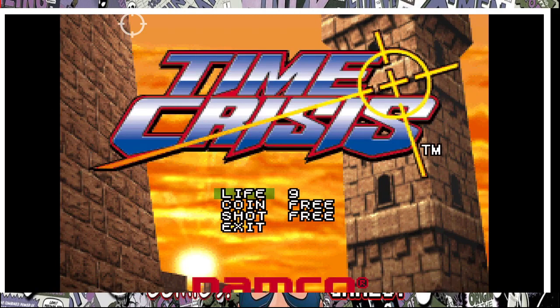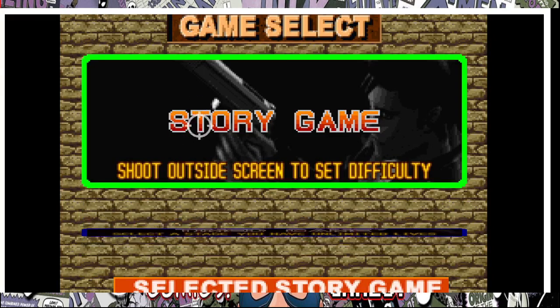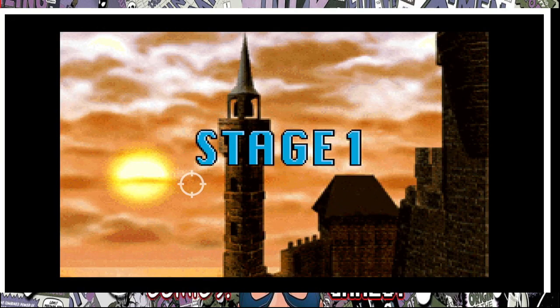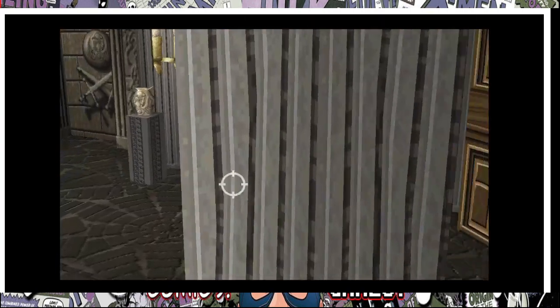Once you get all that done, you're going to want to open up your emulator of choice, as long as it works with the Sinden gun. I would recommend looking it up and seeing which ones are compatible. Here I'm using a PlayStation 1 emulator to work with the light gun, and I'm playing none other than Time Crisis. So I launched that.